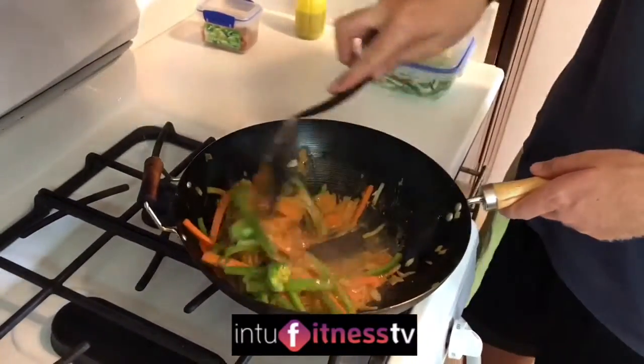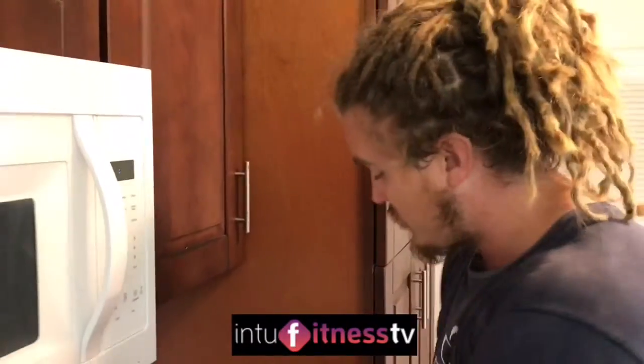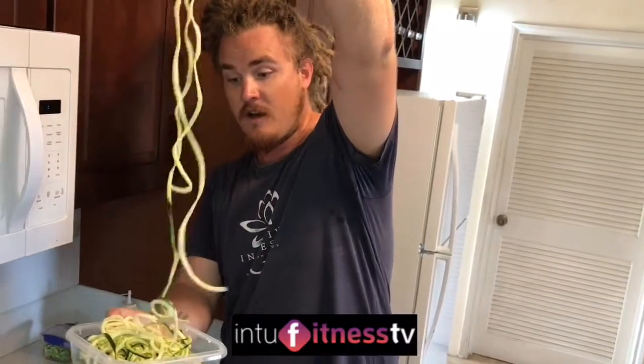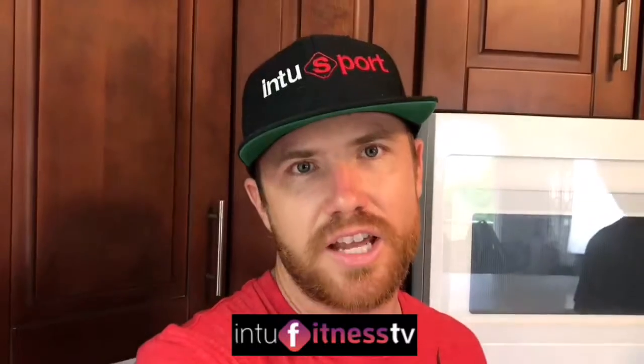So that's going to take just a little bit here because I'm going to add the zoodles, which will be cooking in this sauce as well. The good thing about zoodles, guys, is it's just veggies — you don't actually need to boil them, you can chuck them straight into the pan. This is also a great way of replacing pasta. Pasta has a bit of a bad name — it's not the best thing for you — but this is a great way to get extra vegetables in and still be hugely tasty.